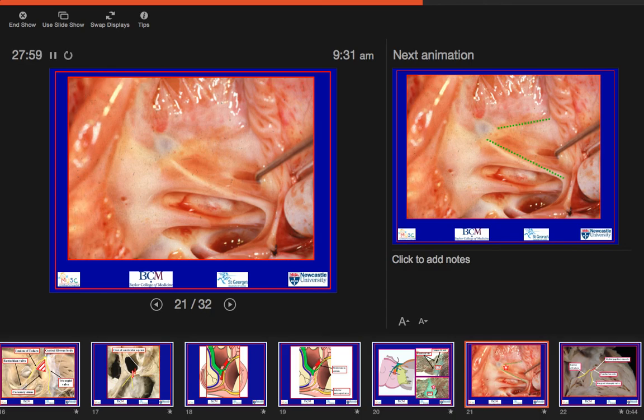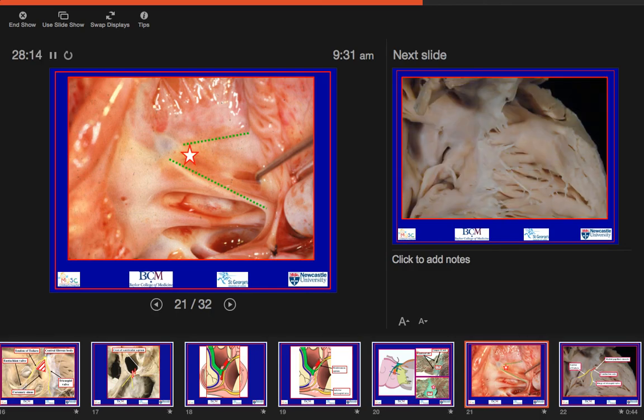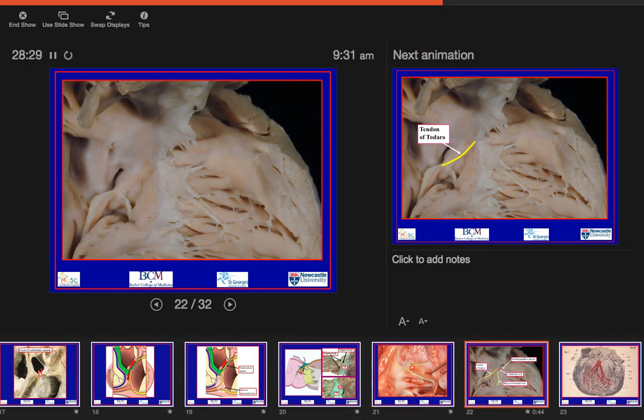This is another of the beautiful pictures taken by Benson Wilcox, my late lamented colleague. You see that he has a little probe in the coronary sinus, and what we are looking at there beautifully are the landmarks of the apex of the triangle of Koch. The atrioventricular node will be there. If the surgeon respects the landmarks of the triangle of Koch, he will never, or she will never, damage the atrioventricular node. So this is how I look at it as a morphologist, and this is what I'm going to show you in just a moment.